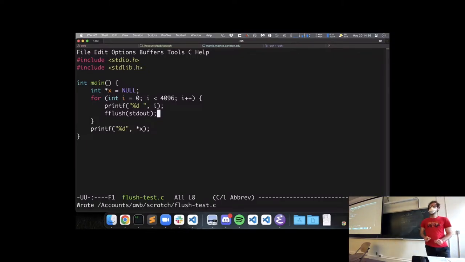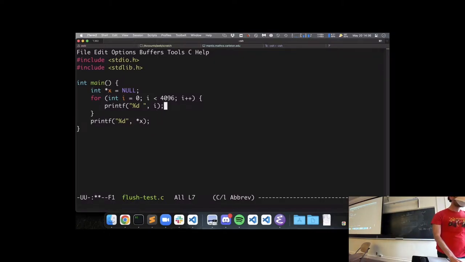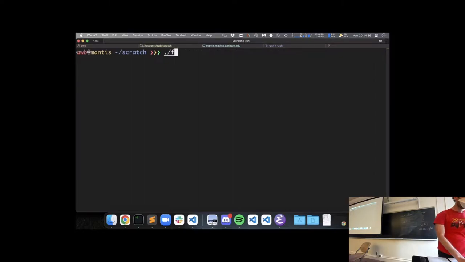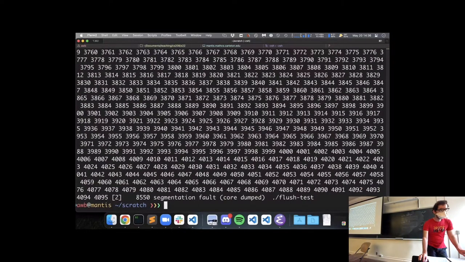And so if I add this flush here, or maybe even better, just do it once at the end to make sure that before I do this segfault thing, everything is forced out either way. I think I'll do it inside the loop. So if I add this fflush, say, each time through the loop, force stuff to be printed out, and then I compile and run this, I actually see that the full 4,096 different numbers get printed out before I get to that segmentation fault. This will make the program slower because it can no longer take advantage of this buffered output, and I'm forcing it to make this system call every single time around the loop.